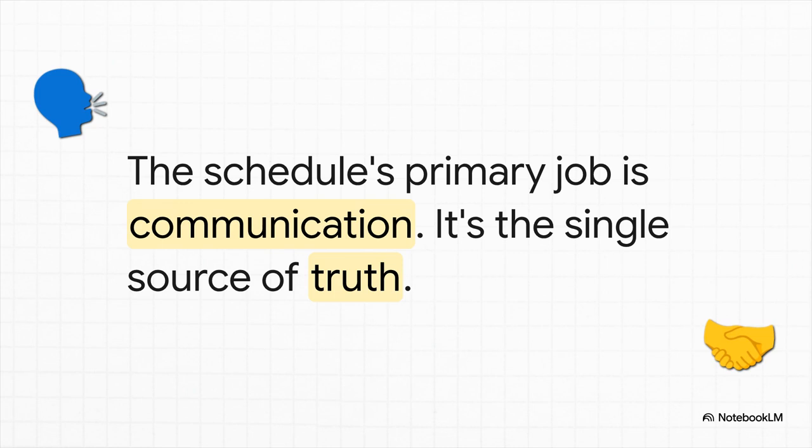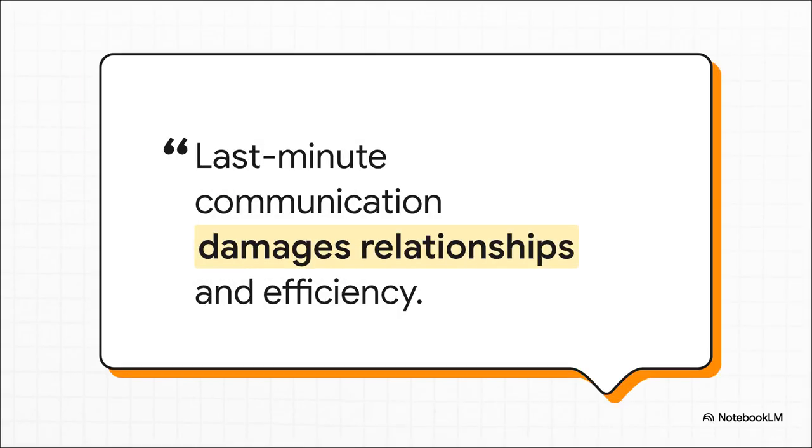So when you boil it all down, the schedule is so much more than just a timeline. Its most powerful job, its primary job, is communication. It is the single source of truth that keeps the owner, the architect, and all the different subcontractors on the exact same page. And that's why keeping that schedule updated is so incredibly vital. Think about it. When a plumbing crew shows up and the site isn't ready for them, it doesn't just waste a ton of time and money, it destroys trust. Communicating changes right away prevents those kinds of disruptions that can literally sink a project.